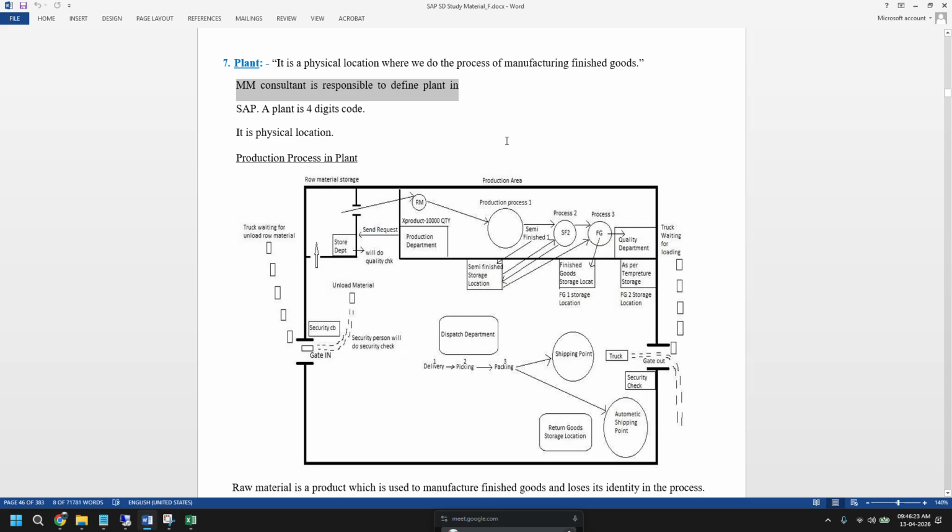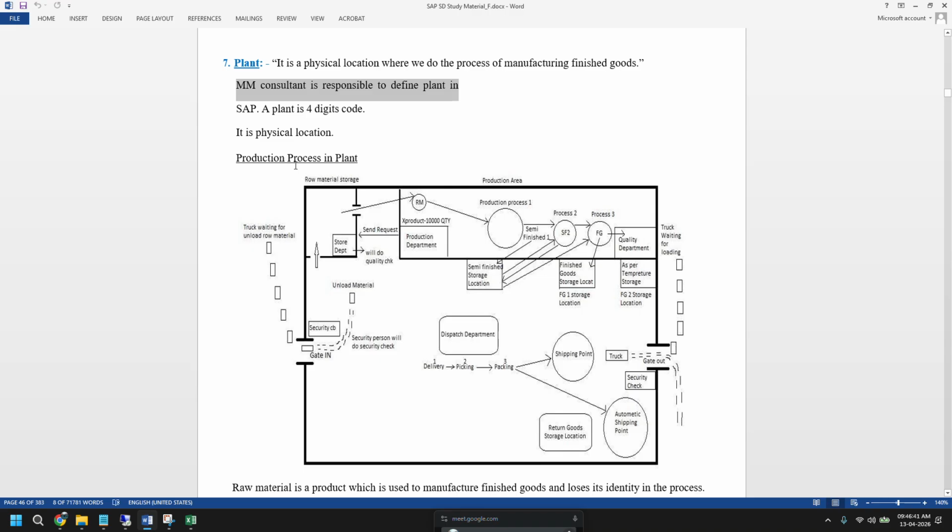So I said there are a lot of other org structures that are mentioned here. So first, as I said, there will be some plant where the production will actually be happening, right? So here if you see, this is your plant. This is a higher level of plant actually.